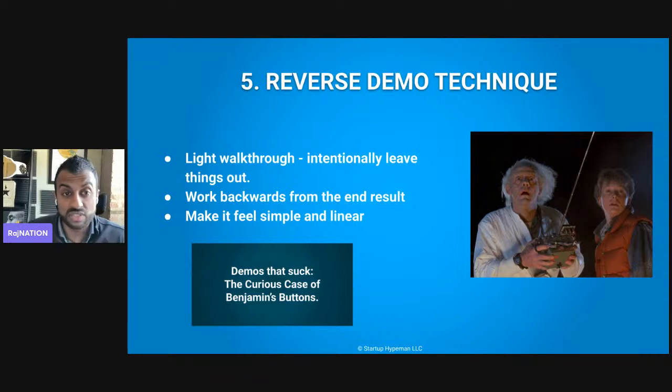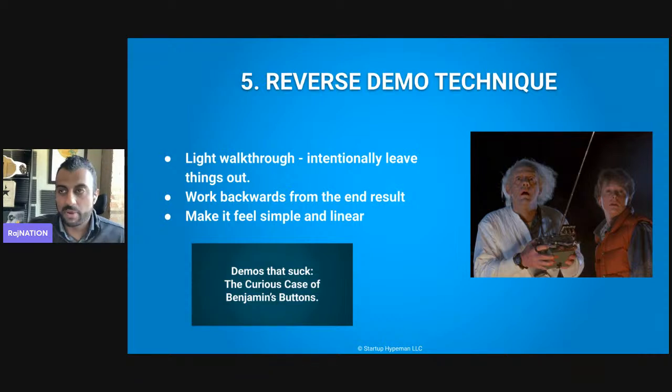The reason I say that is because I know some of you are like, no, but our product can do these four other things that they do need to know about, right? Stick to the lead things that are important and know that as your next step, you can declare that your next step is a technical demo where they get the dine-in version of your product and you can go through everything. But at first pass, again, it has to feel easy. The more you show them, the less effective it is.